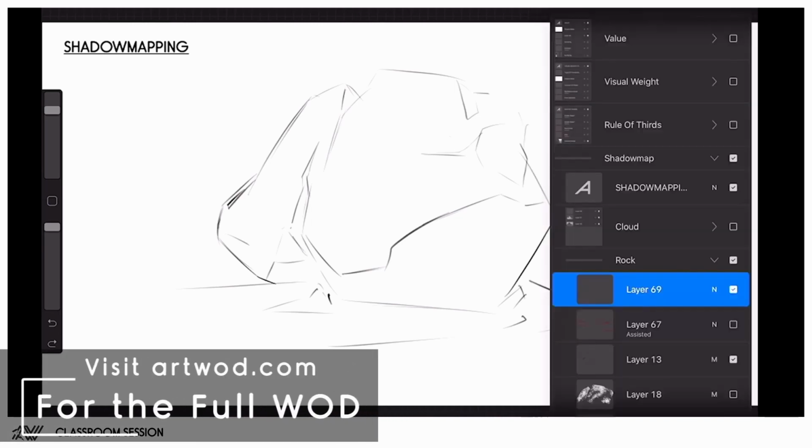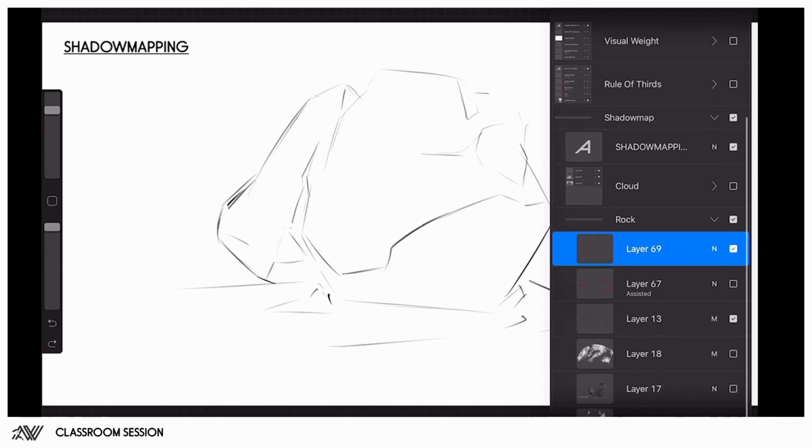So for this rock, for instance, I didn't find the reference photo anymore, but it's okay. It's just a rock, right? And I was looking at a rock and it was lit from this side, like that. And so when I see that, that's the first thing that I'm looking for. When I look at the subject at hand, when you guys are looking at the mountains that you have to do, or the rocks, or the trees, or whatever, first determine where the light is coming from, okay?